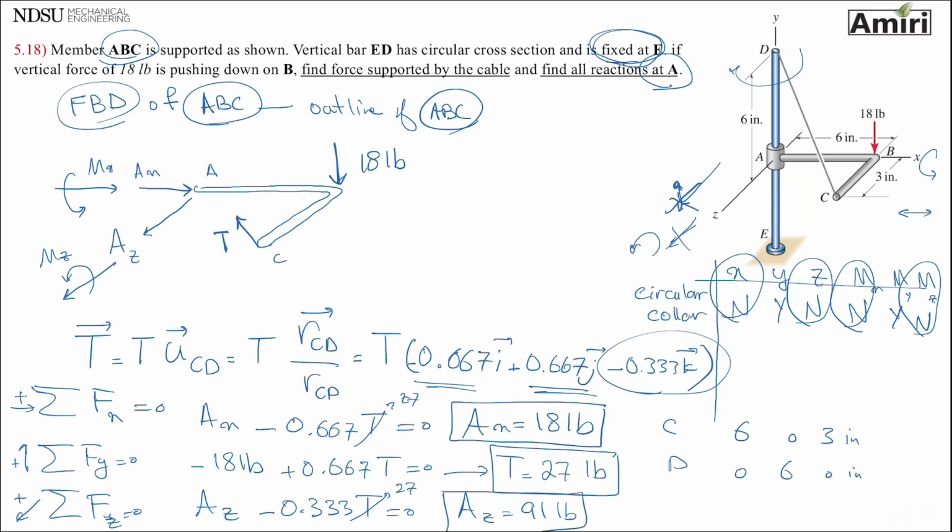Okay. So those are my 3 forces. I still have an X. So these were my unknowns: T, AX, AZ, MAX, MAZ. T I found to be 27 pounds. AX I found 18 pounds. AZ I found 9 pounds. I have 2 more. So I have to use my equations of equilibrium for moment, and I should be able to find them.